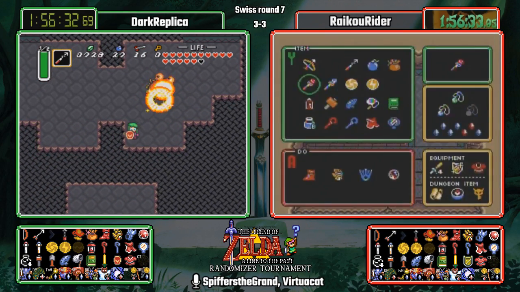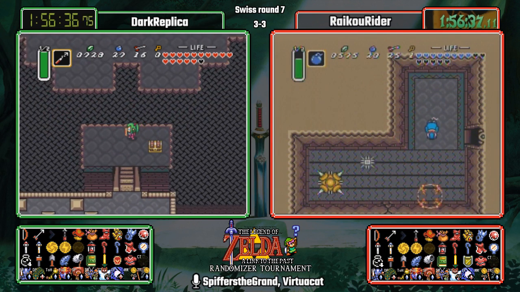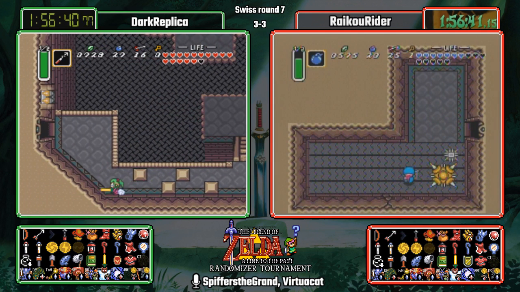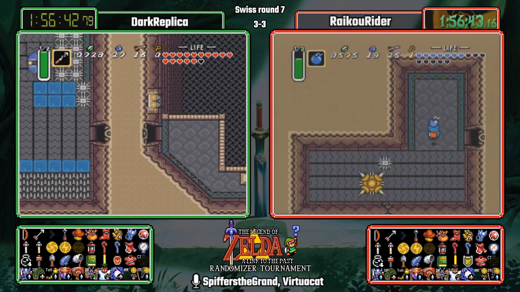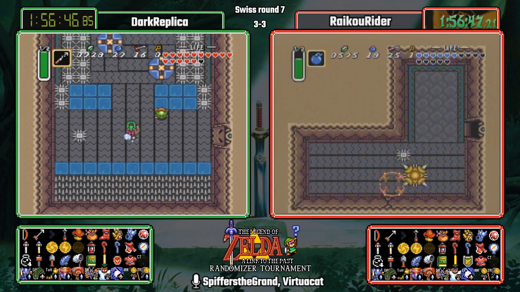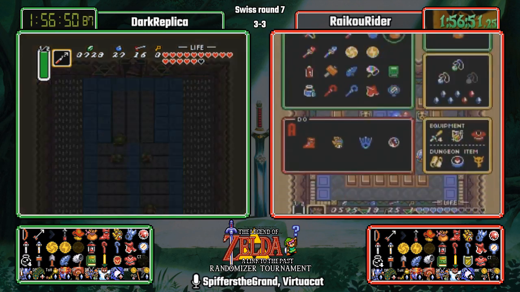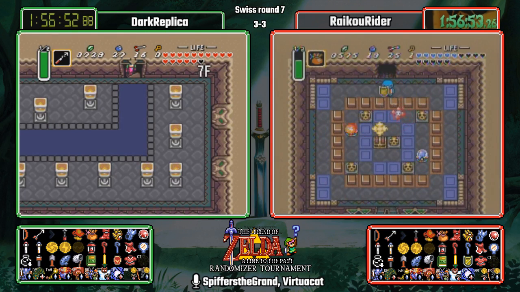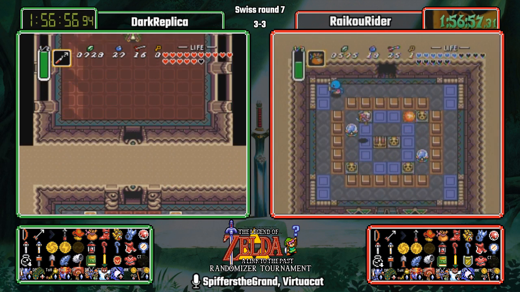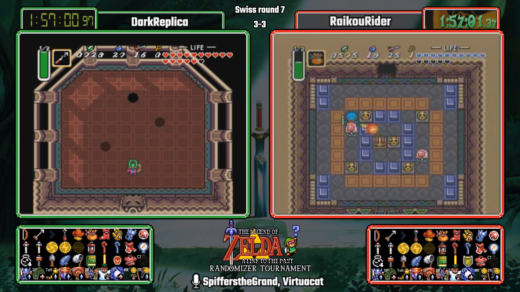Alright, there's the kill on Motorworm 2 from Dark. Oh, missed the bomb throw. That should be okay, probably. No, it was too high. That's also too high, Raikou. A little bit. There you go. So it's real frustrating when you throw it and you expect the conveyor belt to take it and it just lands on the edge. Trying to get this one fairy. Go hit the switch. There we go.